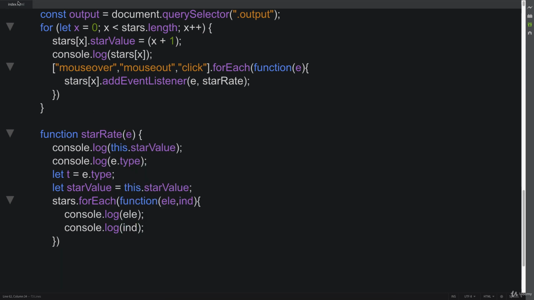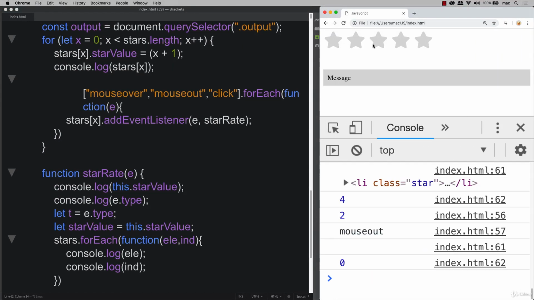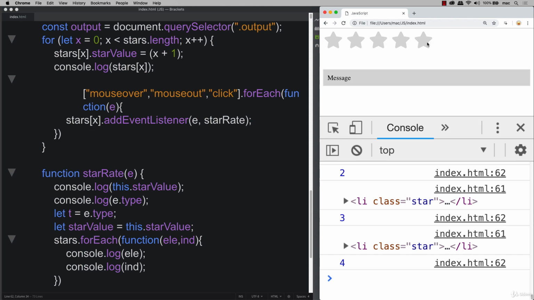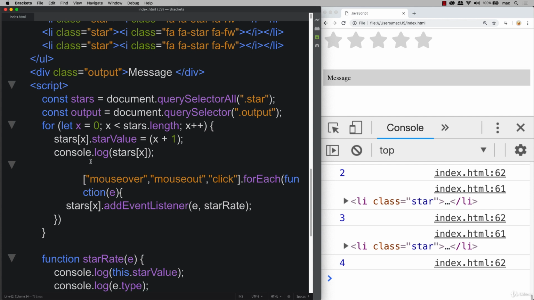So just to see what that looks like and just to make sure that everything is still working properly, you see that every time we hover over, we're re-looping through all of those elements. And we're ready to move on to the next step where we're going to be manipulating those elements. So that's still to come. So go ahead and update your event listeners to add in mouse over, mouse out, and click to each and every element with the class of star.